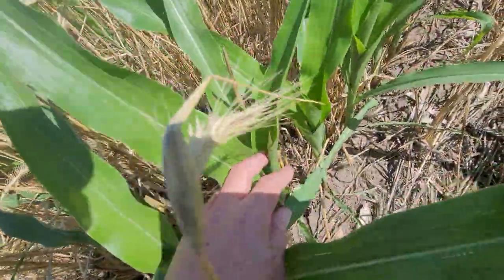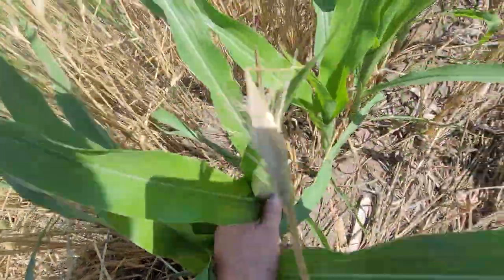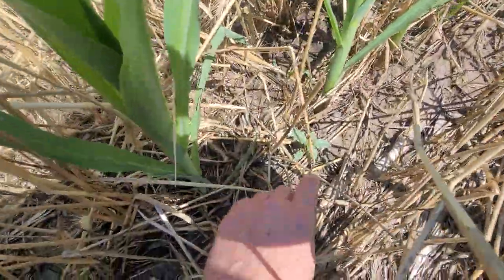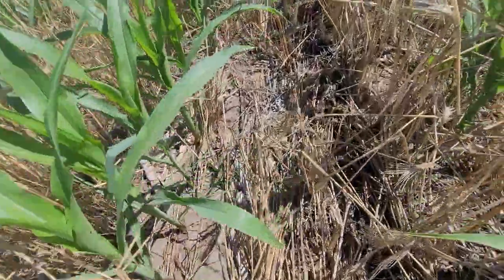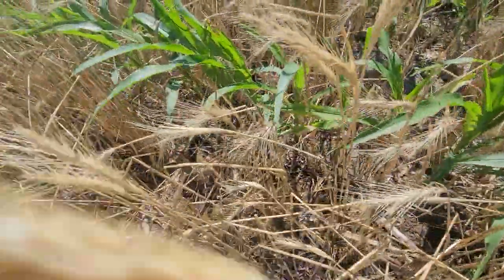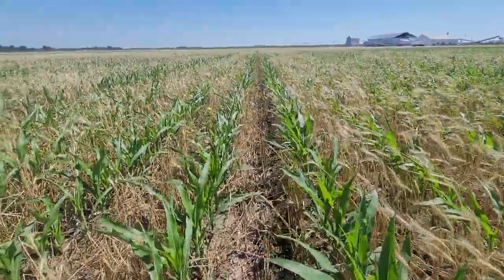All diseases and any harmful insects will attack right where the plant is the most succulent. So far I haven't seen too many — there's a Palmer amaranth escape there. Otherwise pretty clean. I've been looking around and it's really pretty good cleanliness in terms of weeds, but there are a couple of little escapes here and there.